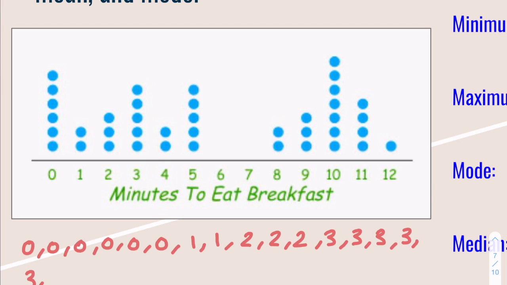Essentially making this a list of data and really kind of removing the dot plot entirely. Once you have written out the entire list, the dot plot is not really needed anymore because we are used to finding data from lists anyway and answering questions about lists. So this is certainly an option.